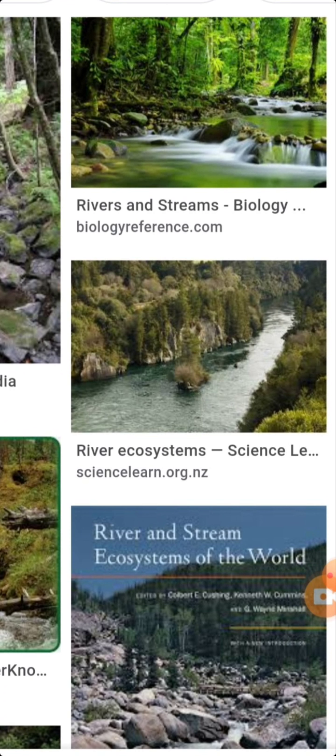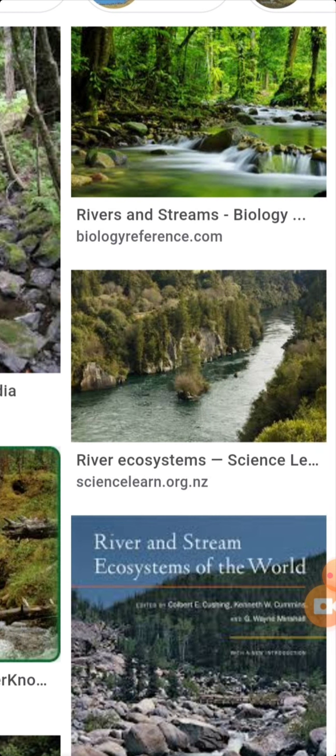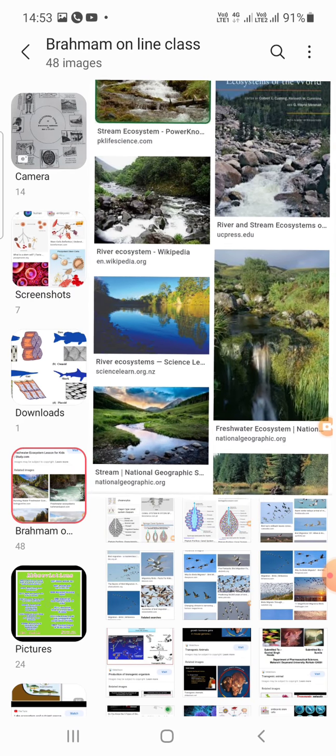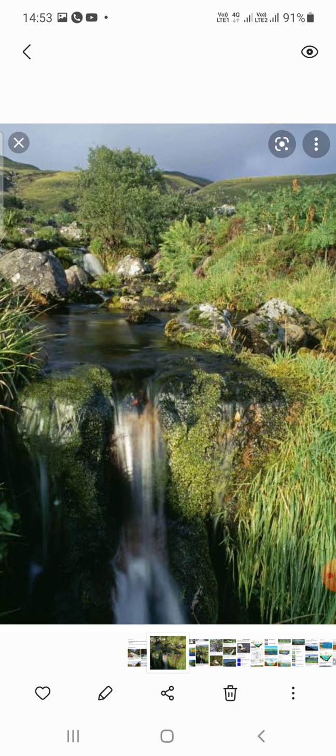The river and stream ecosystem is a major ecosystem in the world. Simply, the river is always a flowing water ecosystem. Geographically, these systems are quite different from one environmental condition to another. These environmental conditions are essential for the streams.